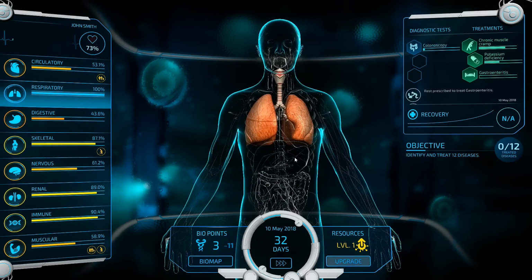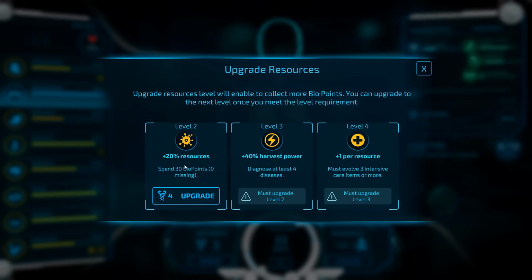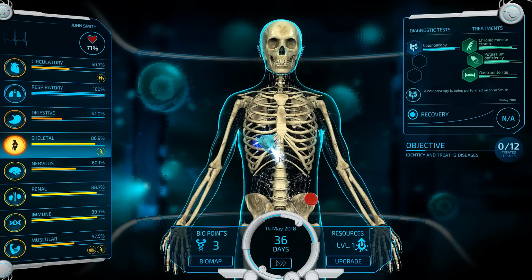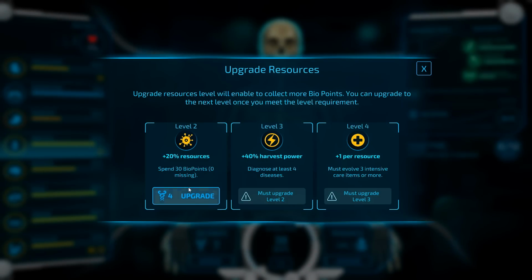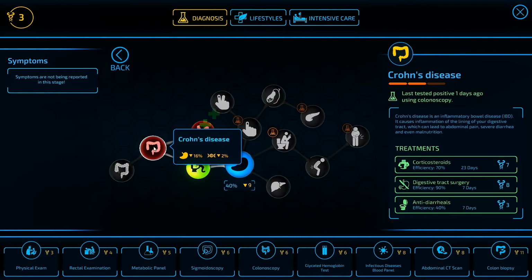Honestly, I'm surprised how much I've relied on the symptoms to give me some idea what we need. 20% extra resources could be pretty nice. I'll definitely buy that. Presumably, that will give me some extra points. Got lucky with that blue blood cell. It's not a white blood cell. We'll pick that up. So you also had salmonella, and yes, indeed, you do have Crohn's disease.